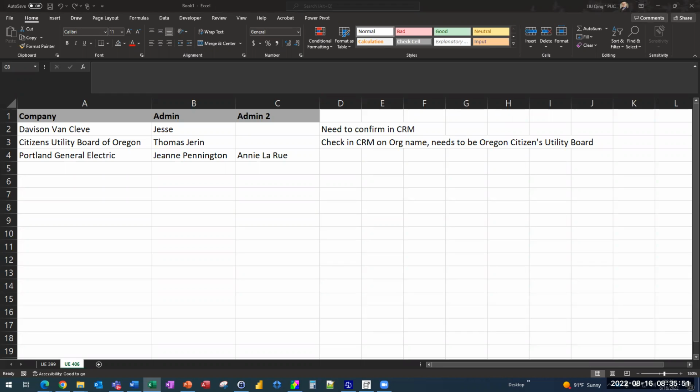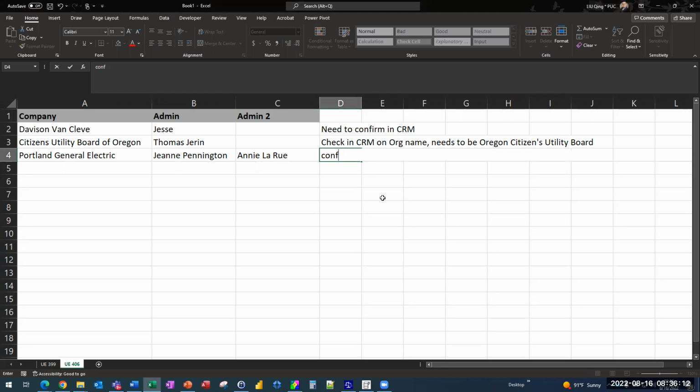Let me make sure of the name. So Diane, help me out here. In the CRM, what I see is Portland General Electric Company. I know in BizApps, it's just Portland General Electric. The full legal name is Portland General Electric Company. Okay, so I will confirm we don't have any other ones.